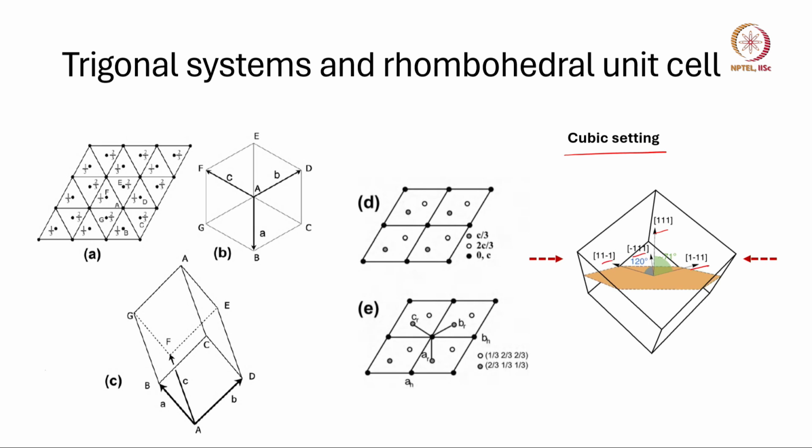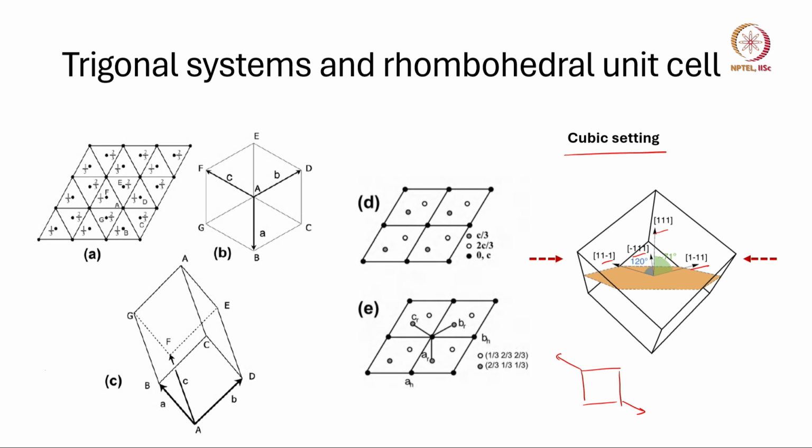Now I take a cube and I compress the cube along one of the body diagonals, right? If I compress the cube along one of the body diagonals, I am not removing that 3-fold axis of symmetry, whereas the other 3-fold axes of symmetry are being removed. Okay, so I stretch it or I compress it. This is equivalent to taking a square, right? A square like this, and if I pull the square up about its body diagonal, then this square becomes a rhombus, right? So I am losing some symmetry elements.